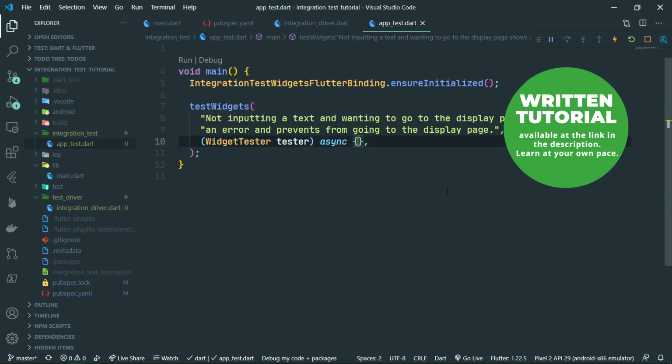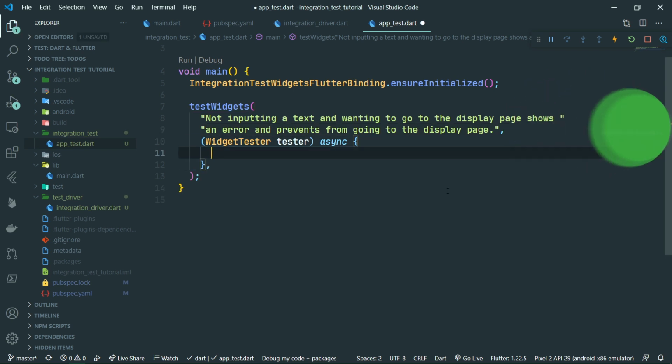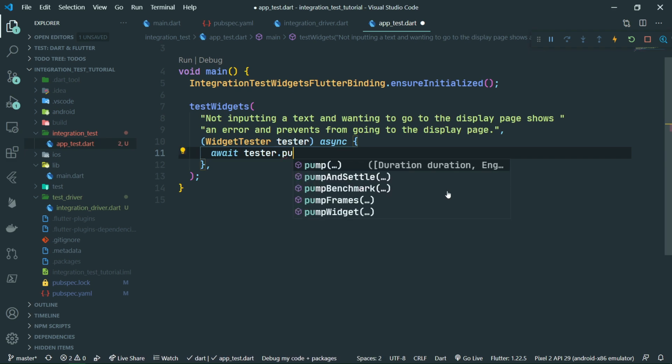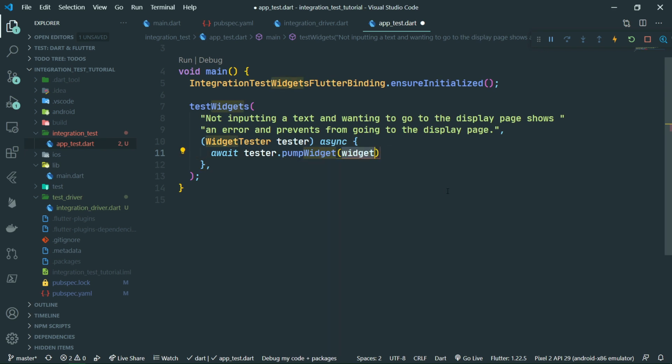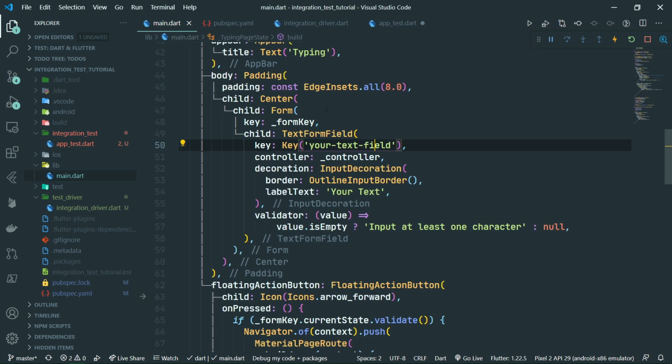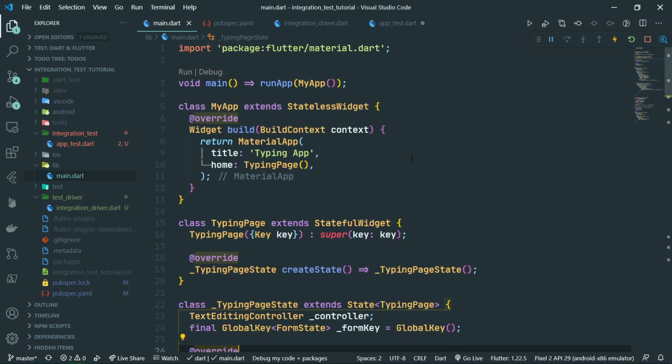So what do we want to do here inside of this test? Well, we first need to tell the test with which widget to start, which widget should be displayed on the screen first. We can do that by saying await tester.pumpWidget, and we want to pump the root widget of our app, which is called MyApp.